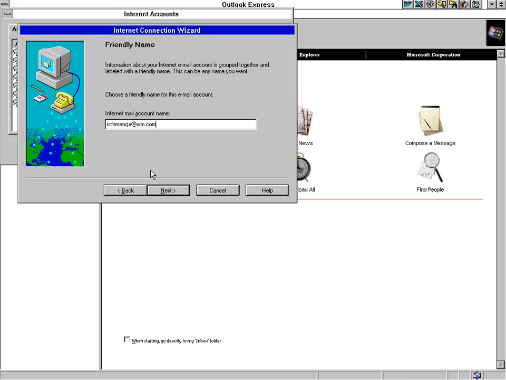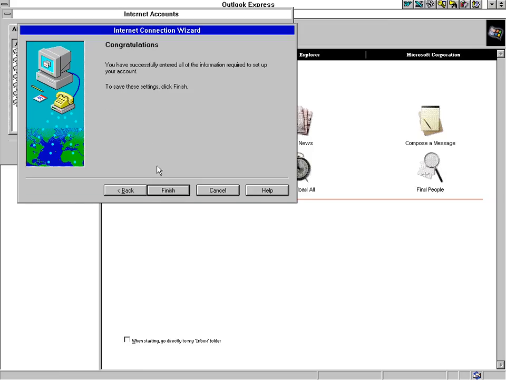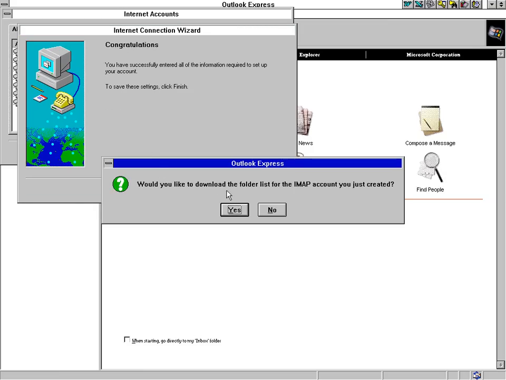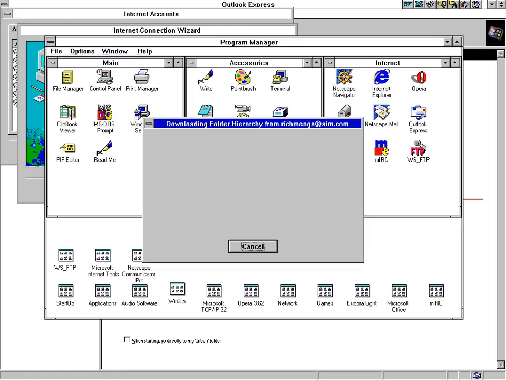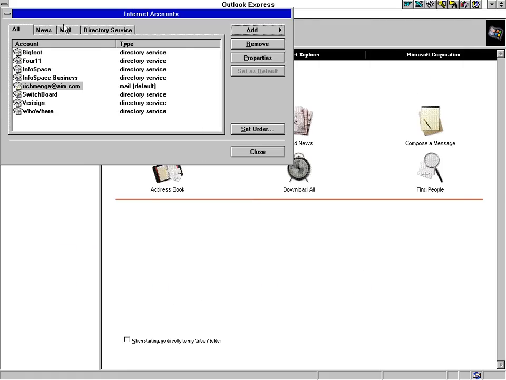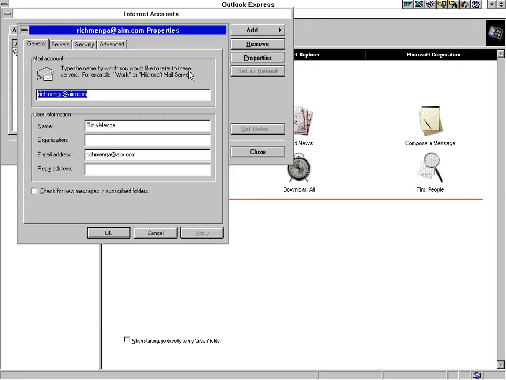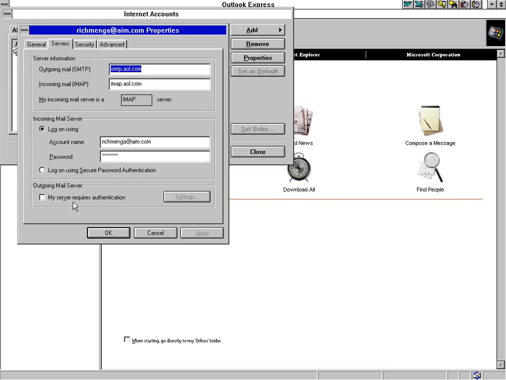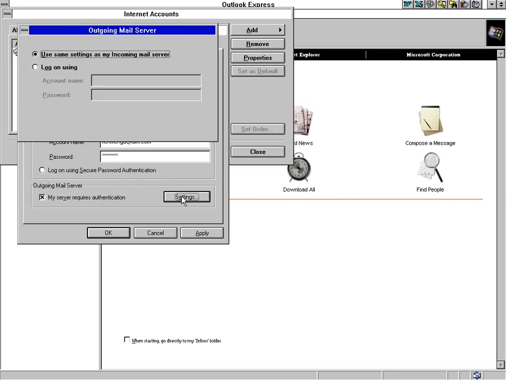This does not save you from going into the settings and having to modify a few things afterward, though, which you'll see in a second. Next. Finish. Would you like to download the folder list? I would, which it did. Select account. Actually, it's easier to go to mail. Select account. Properties. Servers. My outgoing server requires authentication.